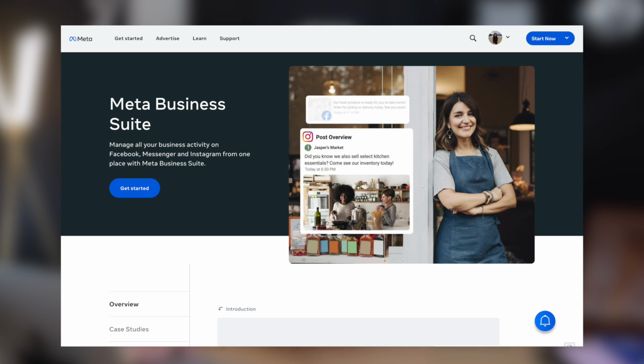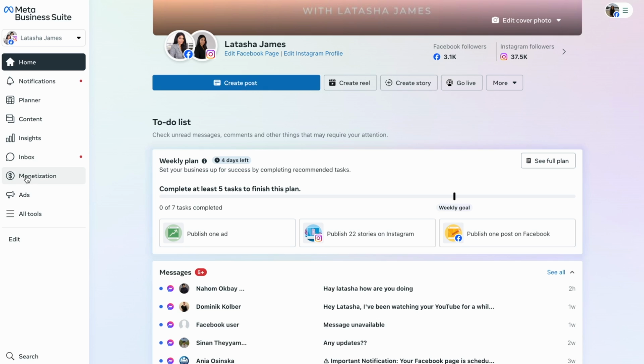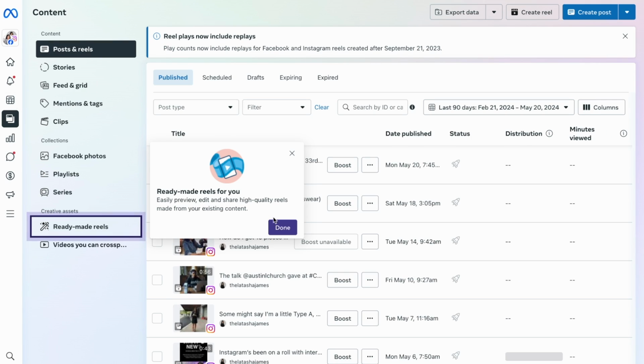So I'm going to compare the top 5 that have a free plan available, starting with Meta Business Suite. Now, Meta Business Suite is Meta's in-house tool. It's their native tool, basically. As long as you have a Facebook page or an Instagram account, you can set up Meta Business Suite and you can, one, get some insights in there, but they also have a scheduling tool. They call it Planner. There's also an inbox feature and a monetization tab and an ads tab in there.